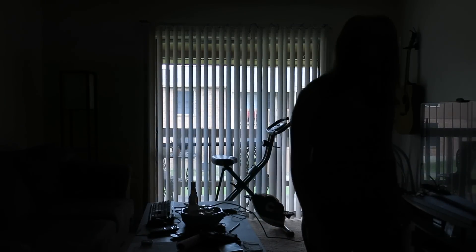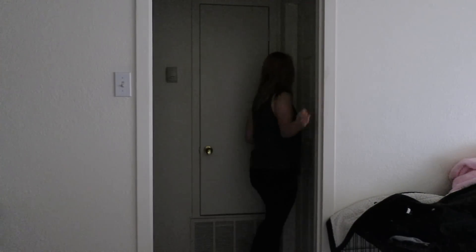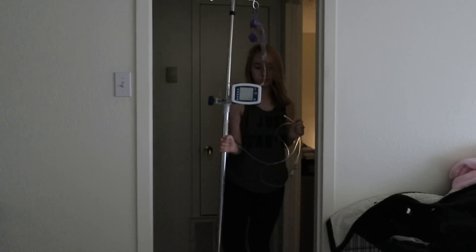As you may already know, Stella has a feeding tube, and to use the feeding tube we need to use a feeding pump, and the pump is located on an IV pole. The IV pole is kind of hard to move from room to room, so at night for her night feedings I keep it in the bedroom, and then during the day I bring it out to the living room, where we spend most of our morning.